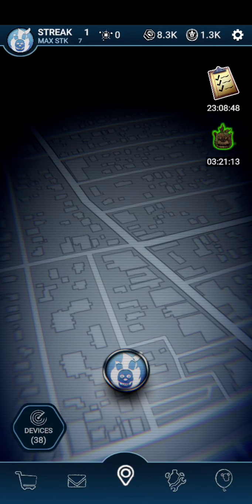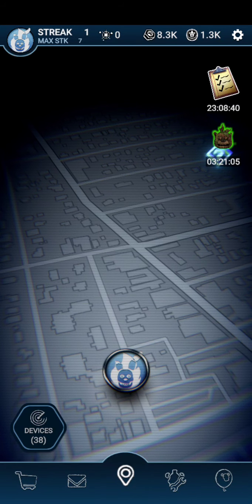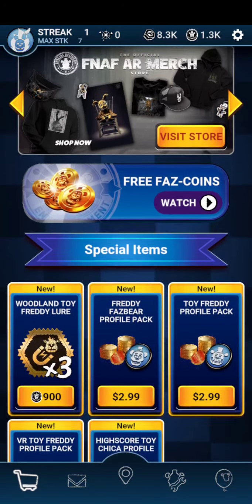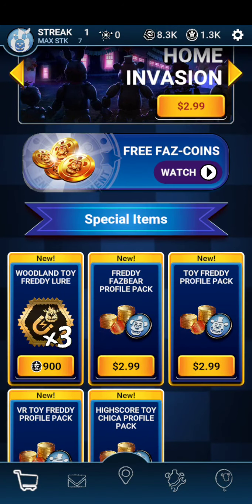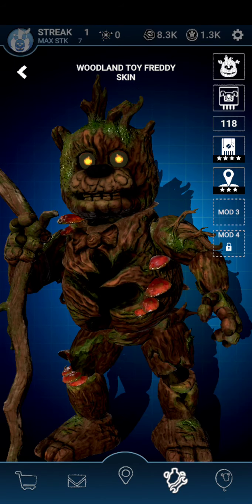Today we're back on FNAF AR because a new skin came out. It is the Woodland Toy Freddy skin. It's just basically Toy Freddy as a tree. So I bought the big pack. As you can see, Jacko Chica's not here anymore, so the Halloween event's over, but yep, you got a little sneak preview of his. So I've already equipped it. There it is.